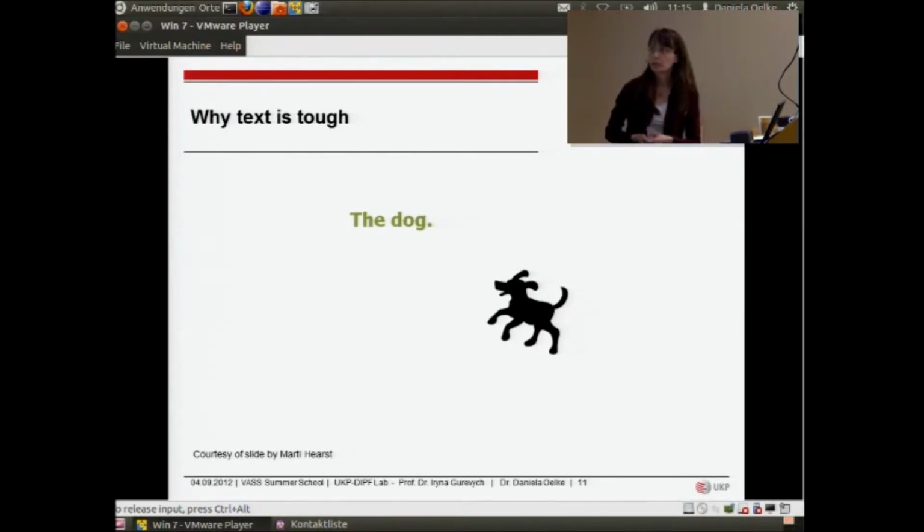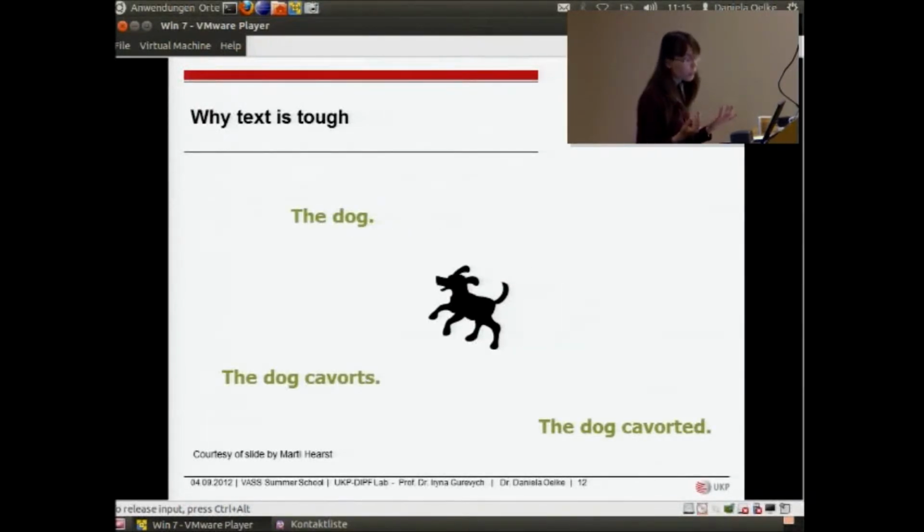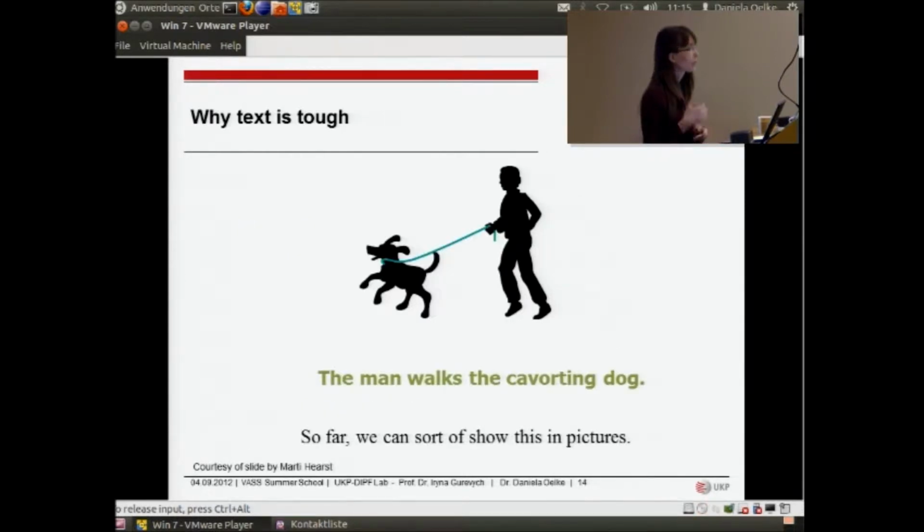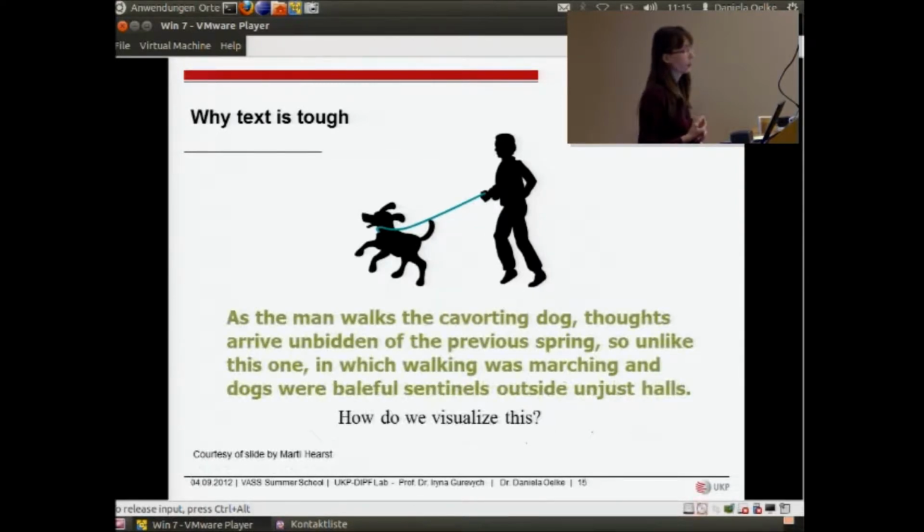One way is to represent it with pictures. So that works quite well, actually. Let's try to make it a bit more complicated. It works still. That's fine, I think. Now we can also combine that and have a combined picture. But what about that one? So it seems that with normal pictures, we also quite quickly get to the point where this doesn't work anymore.